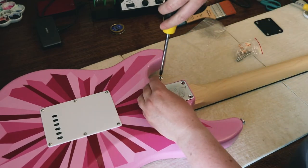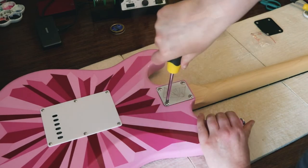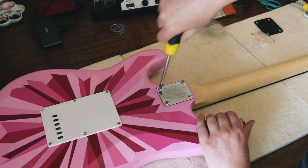First, I restrung the guitar with some nice D'Addario strings, which is one of the easiest and most accessible things that you can do to make a cheap guitar sound good.